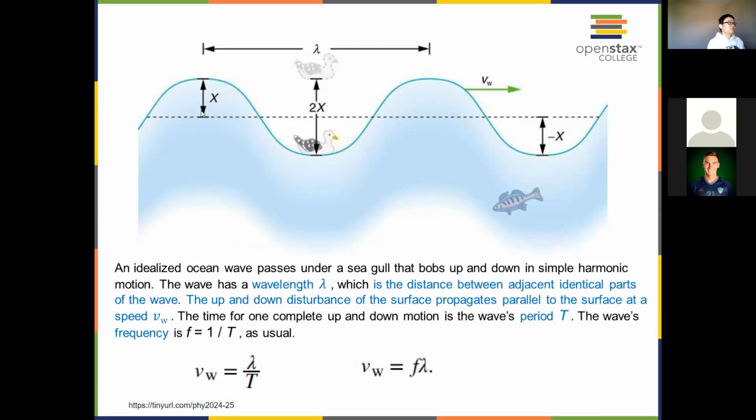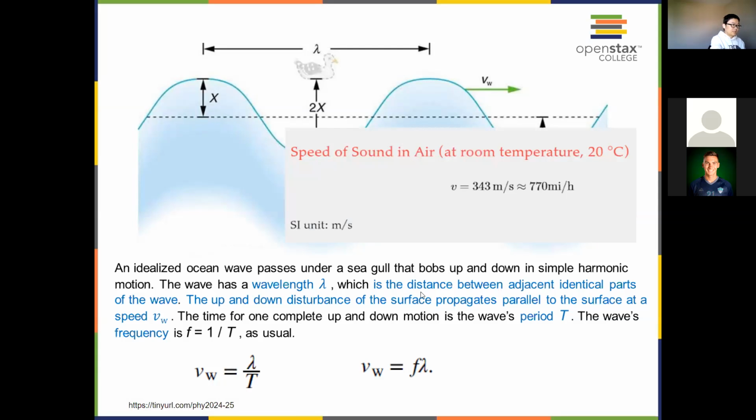And then there's this equilibrium dashed line over here, and then there's this x and minus x, okay? So the x refers to the magnitude, the maximum displacement of the media from the equilibrium position. That's the amplitude. And sometimes we also use A as amplitude. I think more often we use A as amplitude, instead of x.